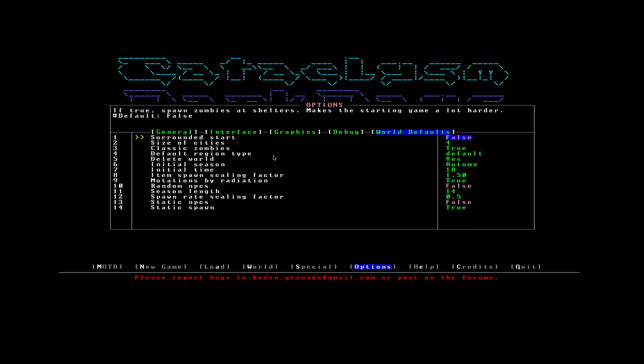What else do we got over here? Oh, there's a surrounded start now, which would be really messed up. It makes it so zombies spawn at the shelter where you start the game. I don't know how you get through that. I guess you'd have to pick a class so that you start with a weapon.